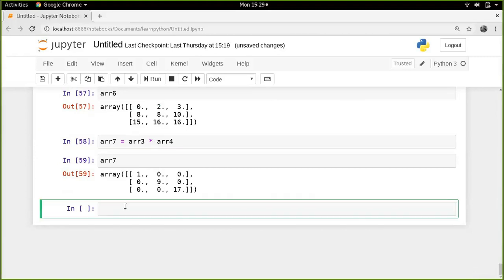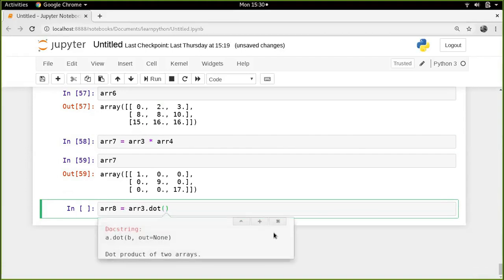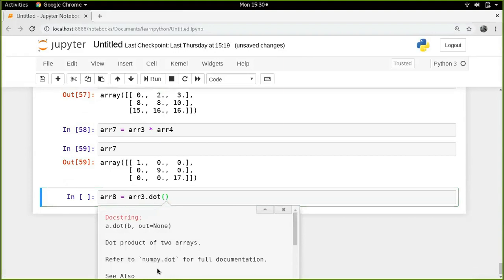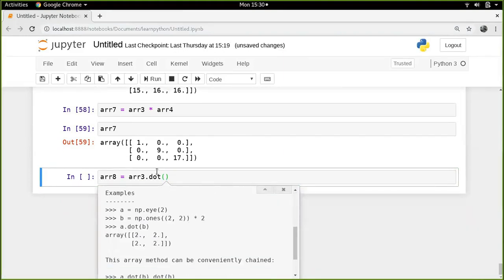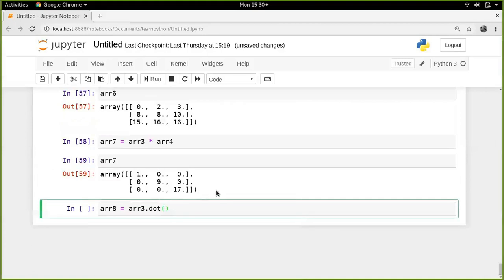That doesn't mean you do not have that functionality. For example, let's say I want to do proper multiplication. In that case, you use something called the dot function. If you look into it, it says the dot product of two arrays, and dot product is the way we know array multiplication to happen.